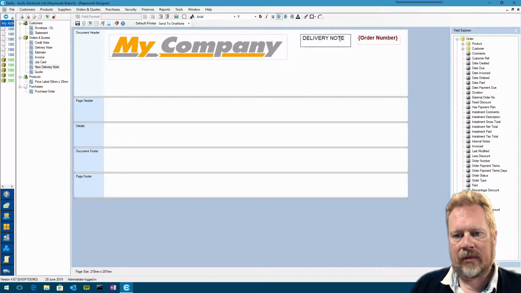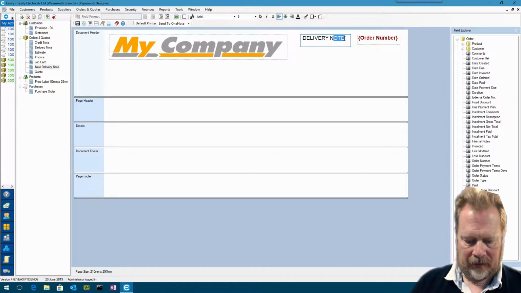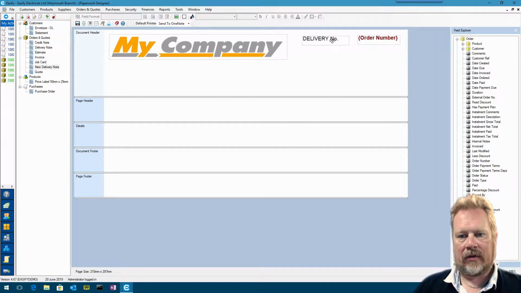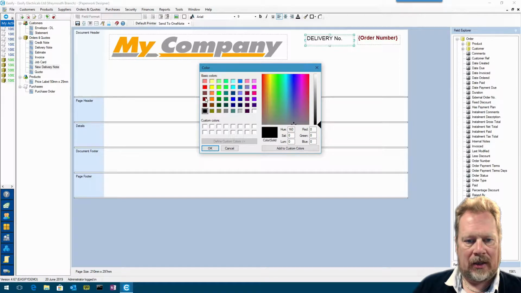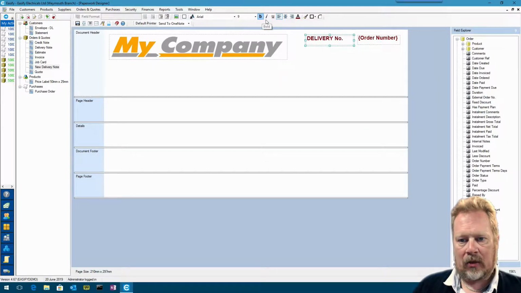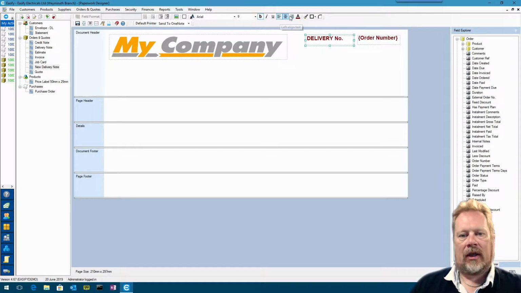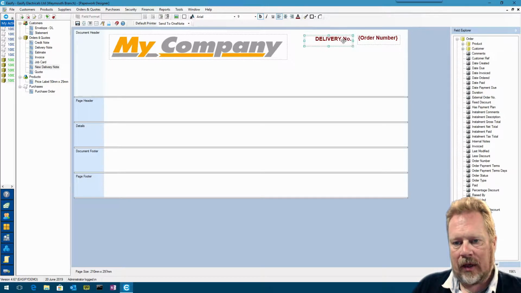Tell you what, let's change that to be delivery number, not delivery notes. Gives us a reference number. And again, we can change the color to that sort of burgundy color, and we'll make that bold as well. Over here, you can justify the text, so we'll align it to the right, and we'll line it up with that.